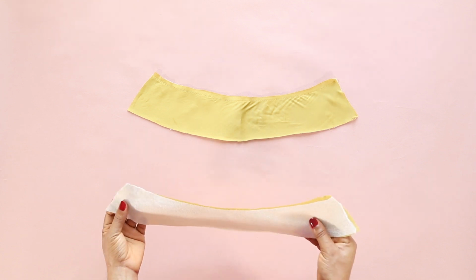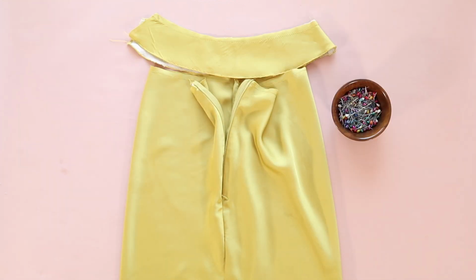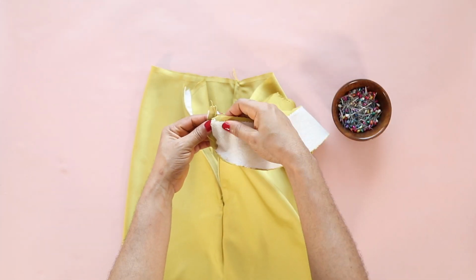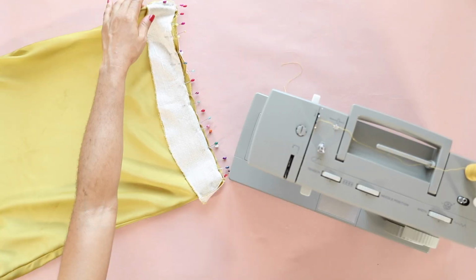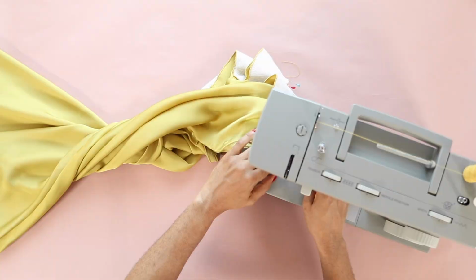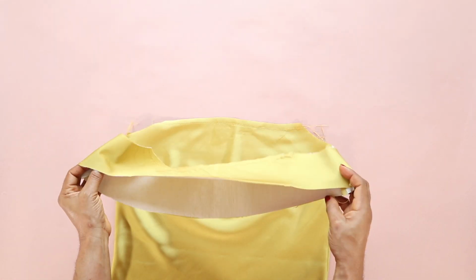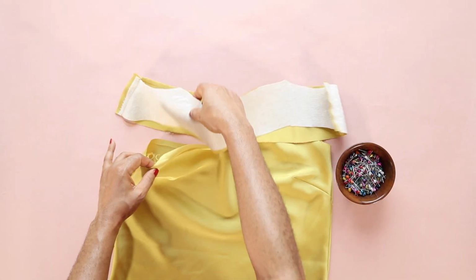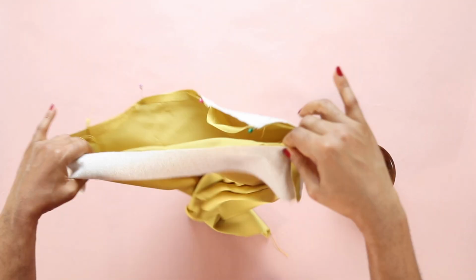Then place the skirt facing pieces together, right sides facing, and stitch along one side. And after stitching the facing, open up the zipper and attach both along the top edge from one side to the other. And do the same for the front facing pieces, but this time around stitch on both sides. So attach the stitched facing to the top edge of the top, making sure that their side seams are perfectly aligned.